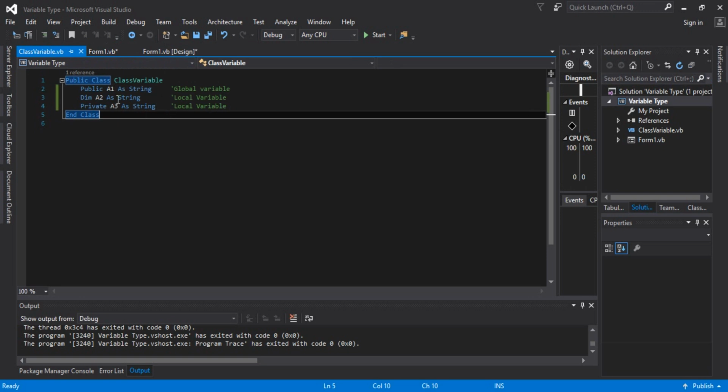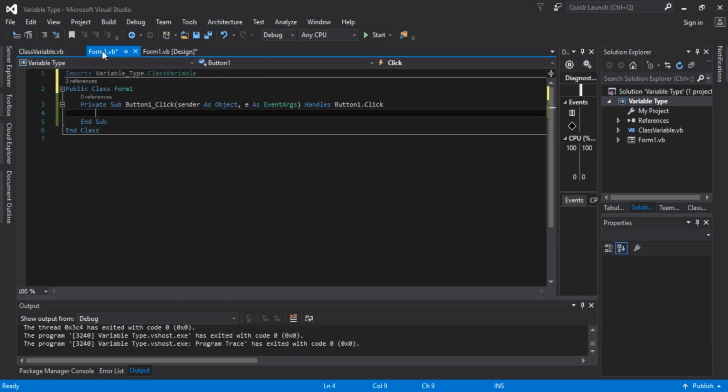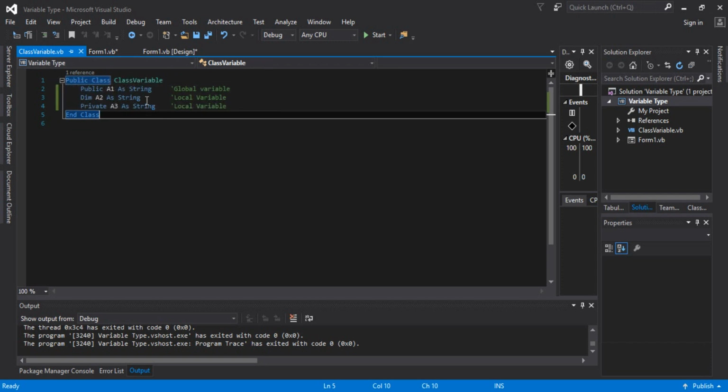In class variable you can see there is a global variable and local variable. Now I will show you what the difference is, guys. The difference is, if I want to use the local variables in here, a2 and a3, I cannot use them, because in here they are described as local variables, because we are using dim and private.